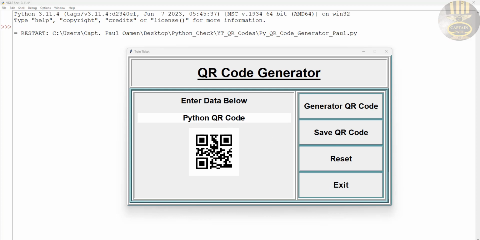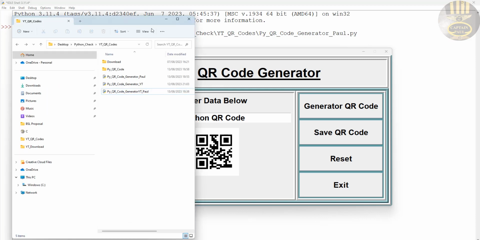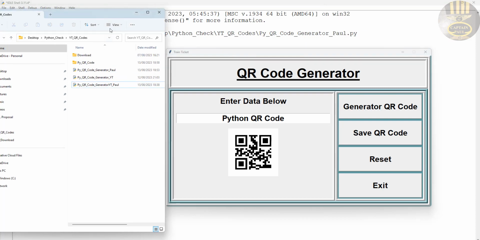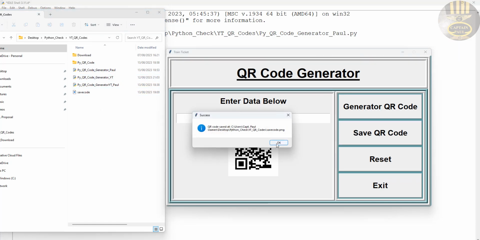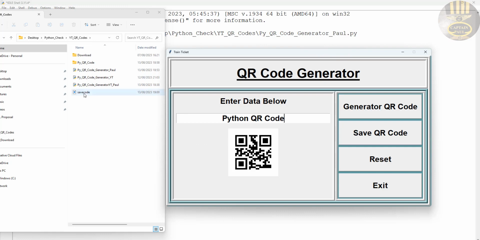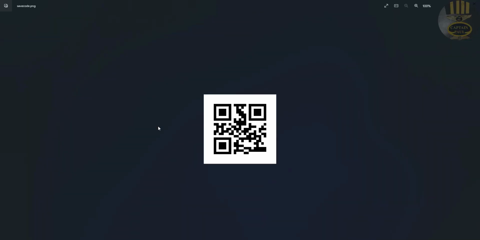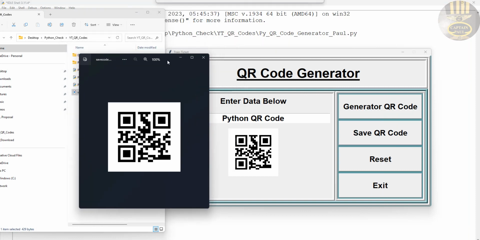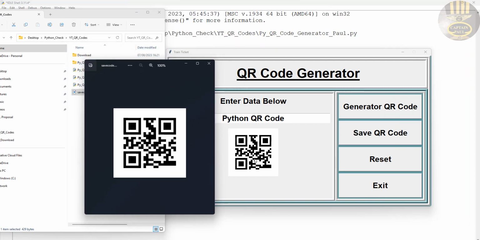I've officially generated another QR code in here, although it's not saved. If I click on save, that's my directory in there. And as you can see, there is no code in there apart from Python. So if I click on save, you should be able to see the code right there. Look at it. And let's have a good look at it. Look at the code. You can tell that it's exactly the same code.